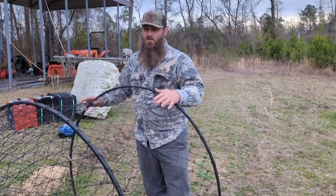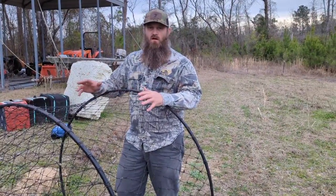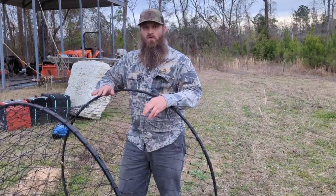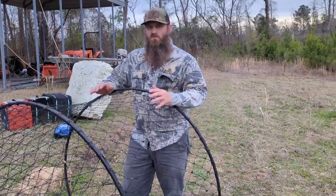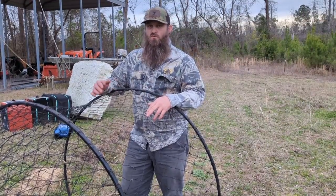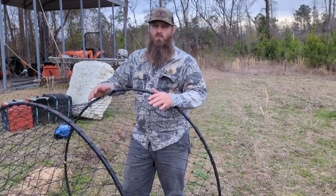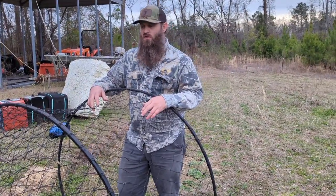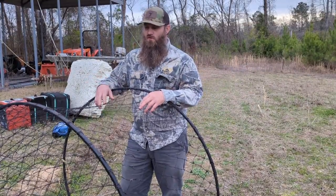What the deal is with catfish, they don't really care. If it looks more like a log, they'll rub and brush and go through it. Buffalo are a little different. They don't like thick stuff. So a more open mesh, like a 3-inch or 2.5, will catch buffalo better than like 1.5 inches or something like that. A lot of people have thought that for years. I think that.